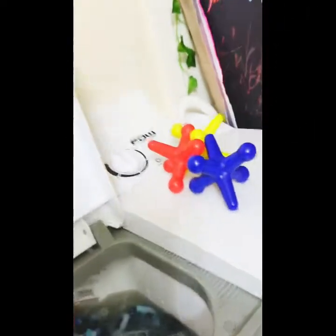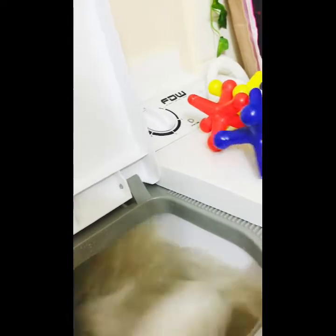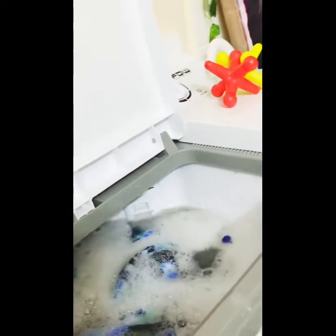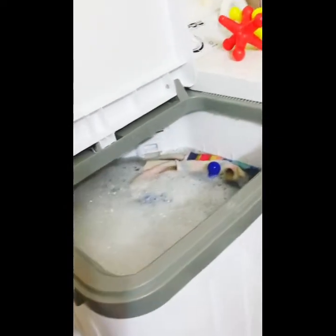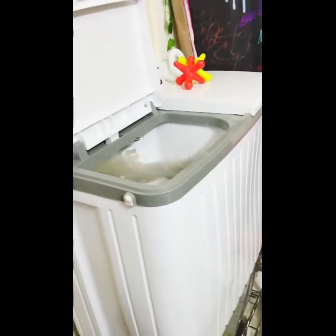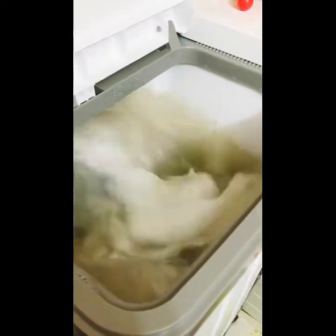Now, I just wanted to show my agitators that I use. I was recommended by another FDW portable washing machine owner to get some agitators to throw inside my wash cycle. Now, you don't need to throw these into your rinse cycle because a rinse cycle is just to rinse, unless you want to, but I only recommend these inside your wash cycle if you really want to get your clothes or bedspreads clean, towels, sheets, you know the drill.